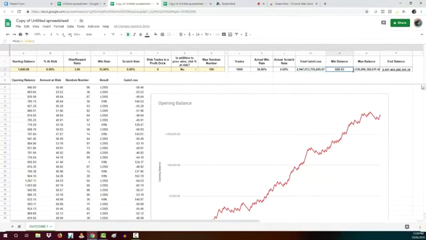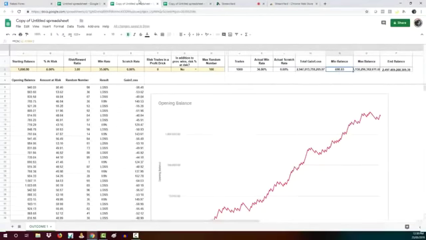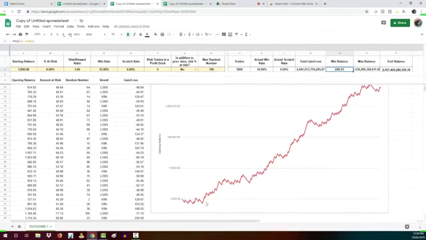Remember what we said before. It was only at 958. So in this case, I'm going to have to sit through like a 31% drawdown and see it get as deep as this drawdown right here in order to get to where I want to go. Remember, this is the same system, the exact same sequence of winners and losers, but because I'm getting so aggressive with my risk management, I'm able to accelerate it faster.